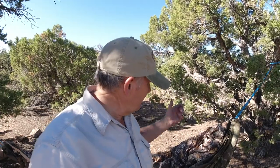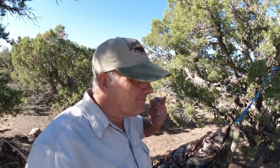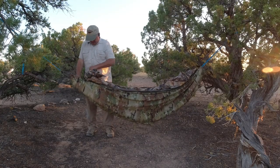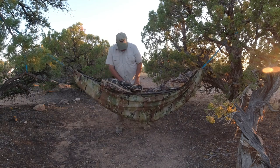So, man, I really love my sleeping setup here. So nice and comfortable. Swaying in the breeze, sleeping like a baby. That's what it's all about. All right, I'm taking my bed down. I slept so comfortable here.